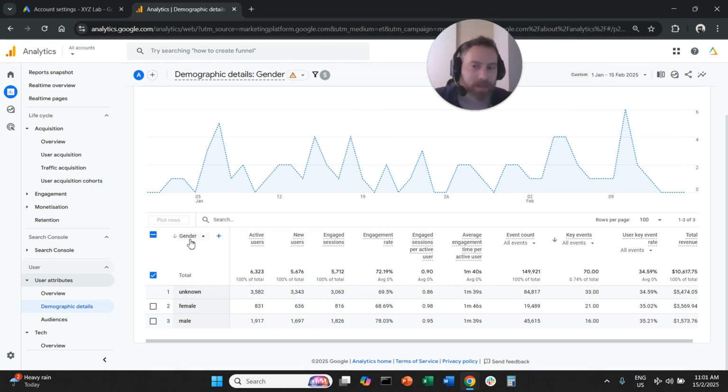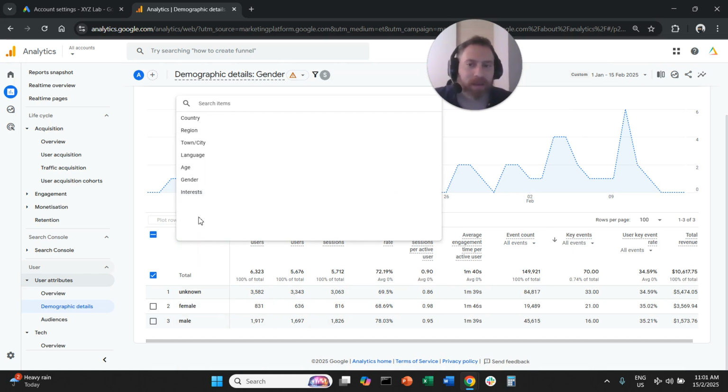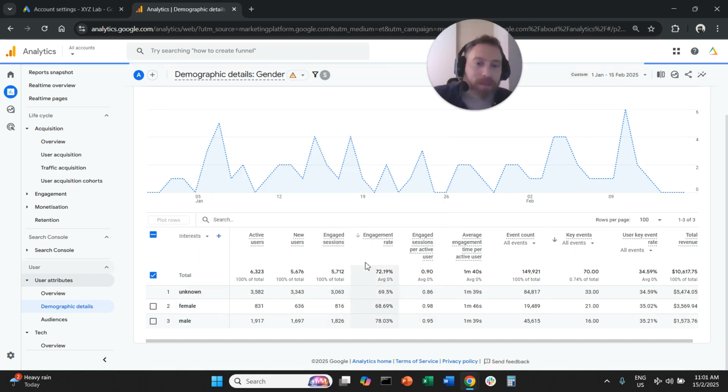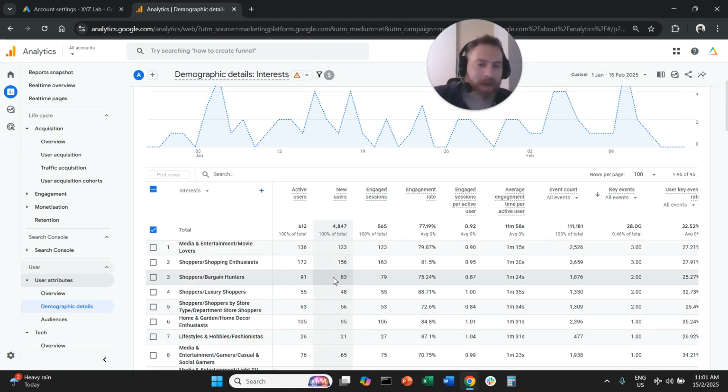And the last thing that you can actually have a look at is interests. These interests here match with what you can choose on Google Ads when you create an audience signal for, let's say, performance max campaigns, or when you create a display campaign and you target certain interests. So you can actually sort here by number of key events. You can look into the qualitative statistics, and you can take all this information. You can go back and you can optimize your Google Ads campaigns.